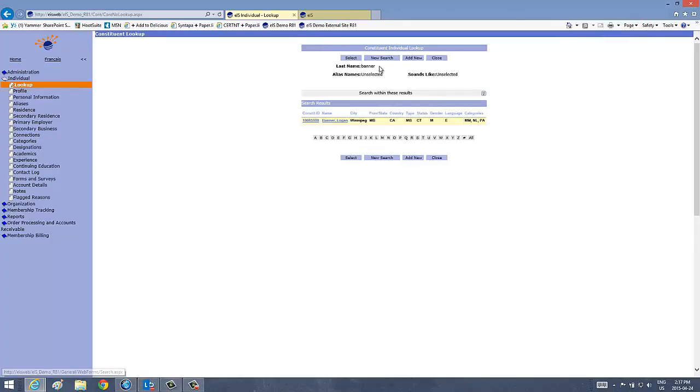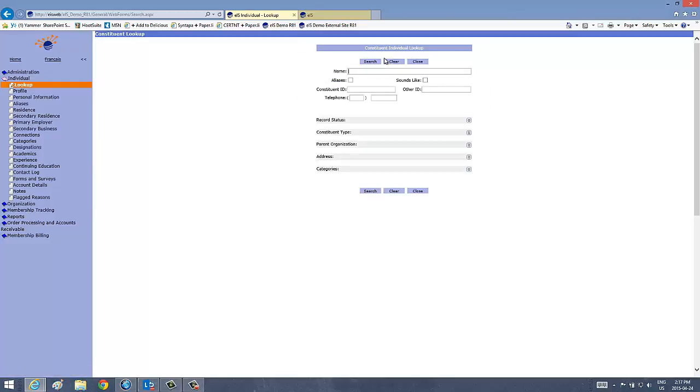So what I'm going to do here is, if I wanted to do a search on a member, I'm going to go ahead and just do a quick search on Banner. And I'm going to walk you through some of the elements of the information that's available to your users as it relates to tracking the information about the members or the supporters or the donors or anybody else that you may be working with.